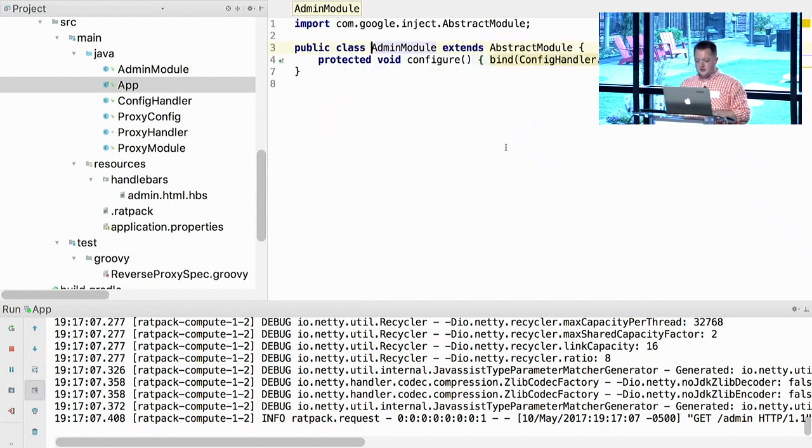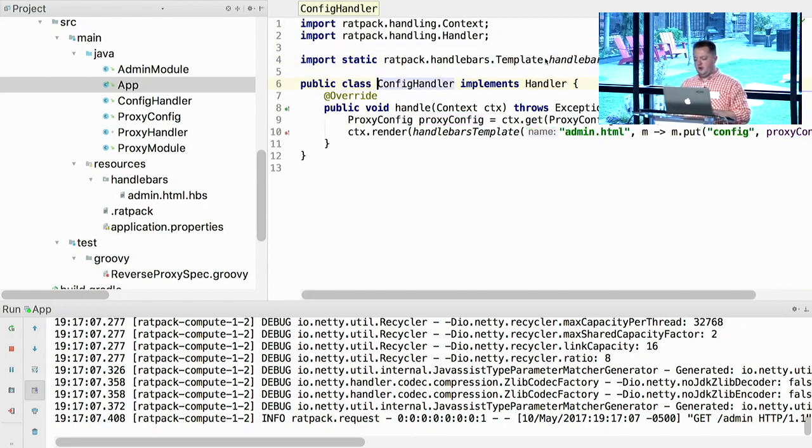So this module, all it's doing is binding an instance of config handler into the registry, which makes it available to our context. This is using Guice to do that. I want to show there's a couple different ways you could do that. Abstract module is a Guice class, and bind is a method that's part of abstract module. Configure gets called automatically by the application when it starts up, and then it's going to call new on a config handler, which doesn't do a whole lot. There's nothing in there, right? And then it'll add that to the context.